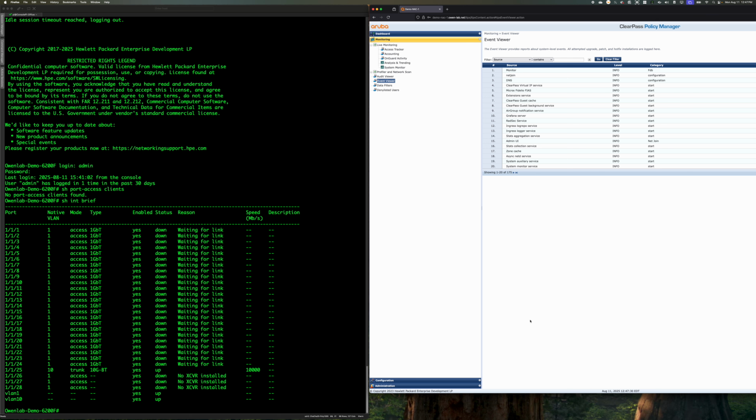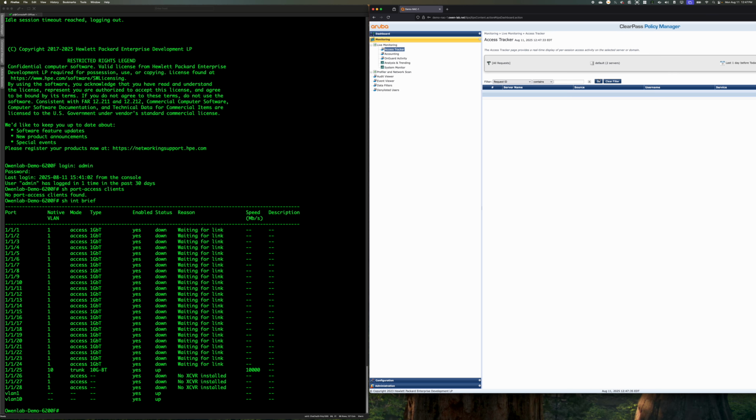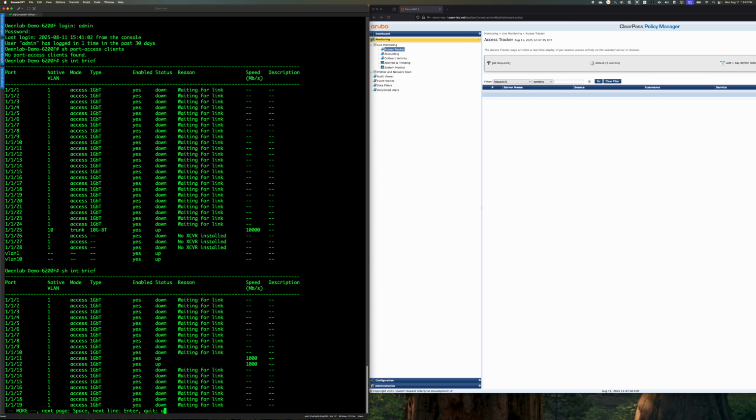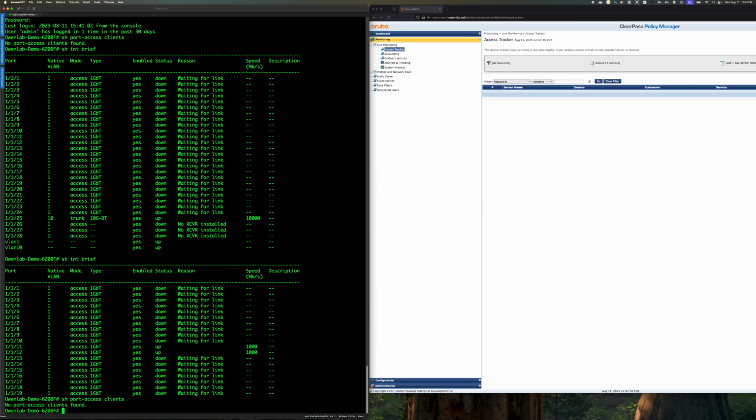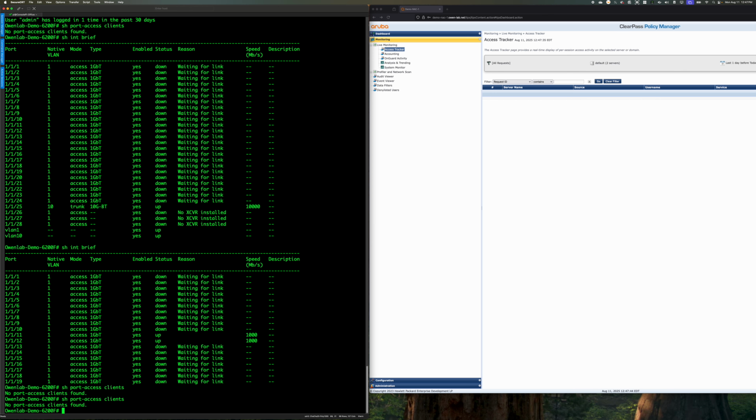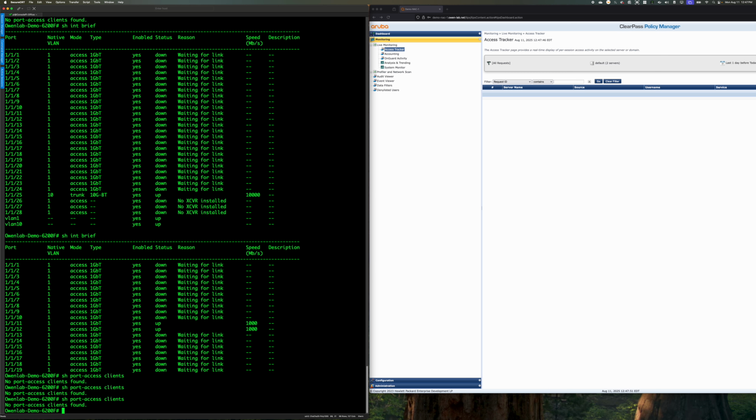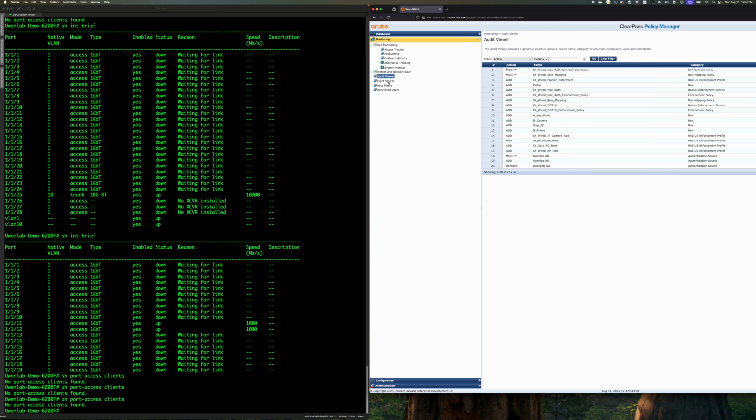Well, what we can do while I think about how to get this working is, I just plugged in two more connections to that switch, but they are not PoE, they are PCs. So I should be able to see them hitting ClearPass.